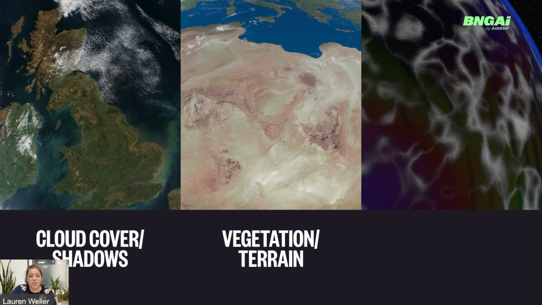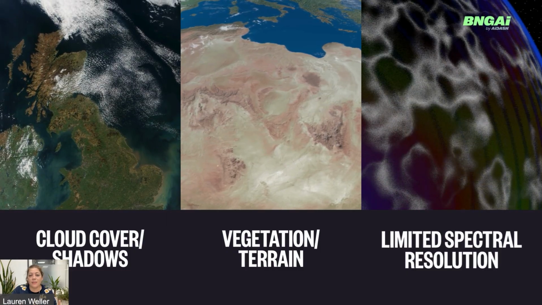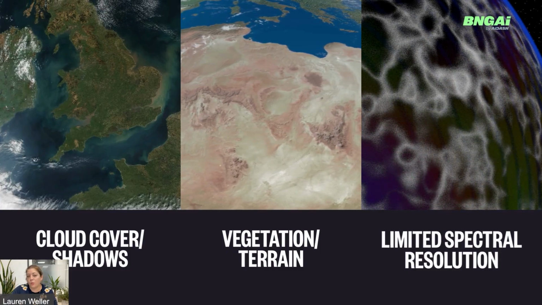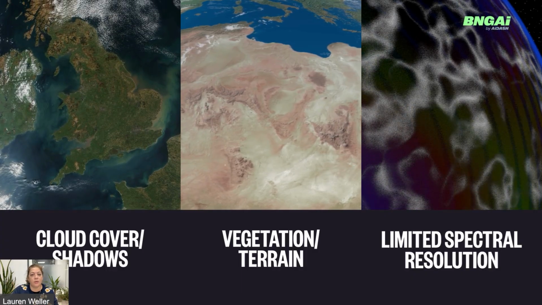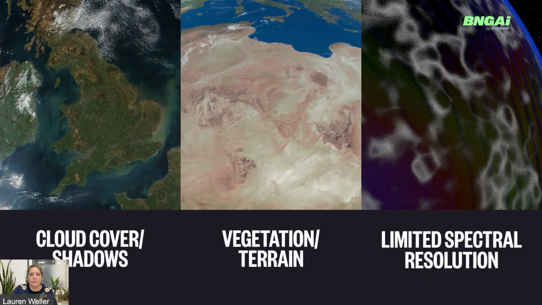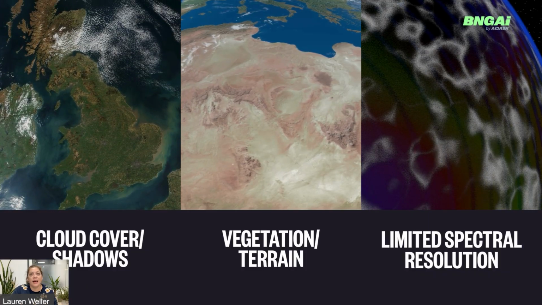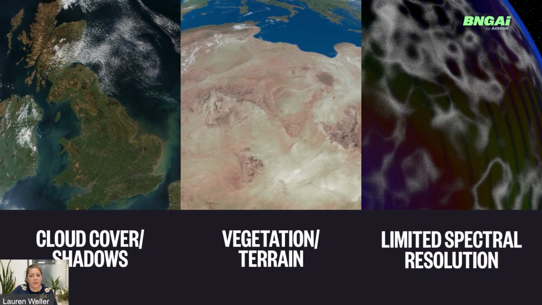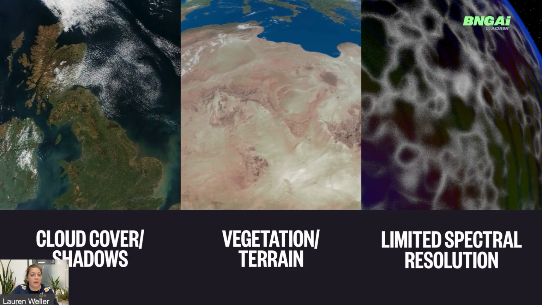Sometimes you also have vegetation, terrain, or even shadows that may obstruct your features. And even though we are able to do a lot more with the resolution we have now, and we're getting better and better resolution every day, there are still certain spatial resolutions that aren't quite right for what you're trying to do. So for instance, I couldn't necessarily count the number of grass species from space using a satellite yet, I'll say, but in the future, maybe we will.